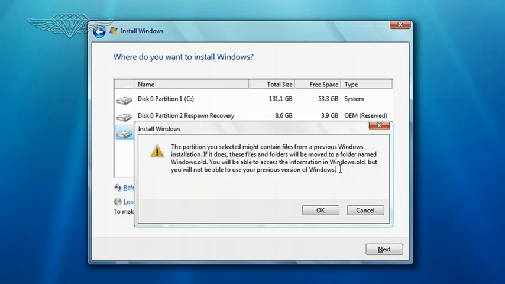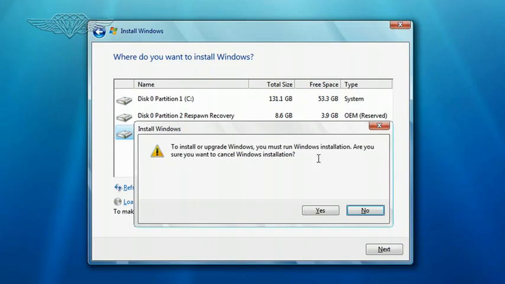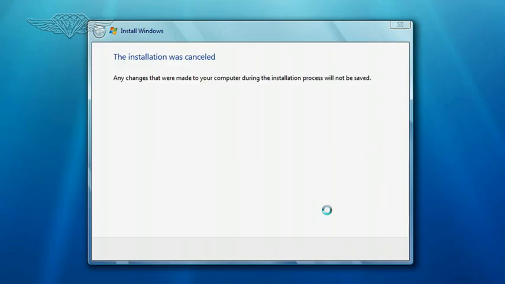I'm not going to go any further with the installation. It's pretty basic. You just need to let it sit and continue to install. I think it might give you another screen or 2 after this. It's a very basic setup. If you know how to read, you can do it. It might have to shut down a few times, it might restart the computer, I think 3, maybe 4 times. But that's basically it for that. I'm not going to go any further because I already do have Windows 7, so I'm just going to quit.